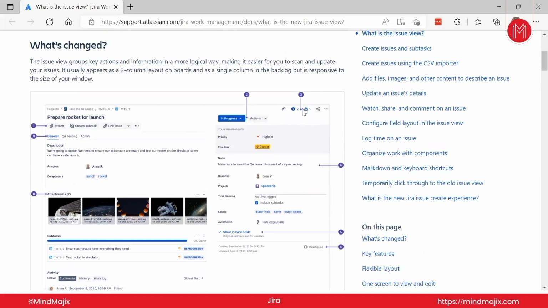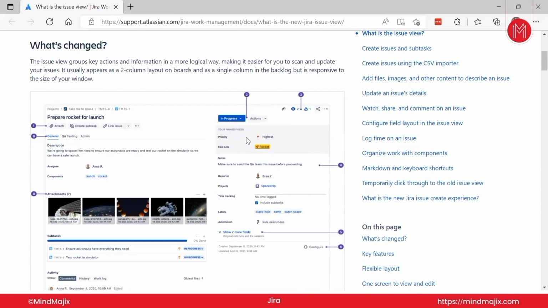The third is the view option. You can see here this is an eye button, and you have a number which is two. What does this mean? It means that in this particular view, two people have access to view and edit this page. Then we have a like button, so you can like whatever you want. Now coming back to this side, we'll cover firstly the right side, the priority.